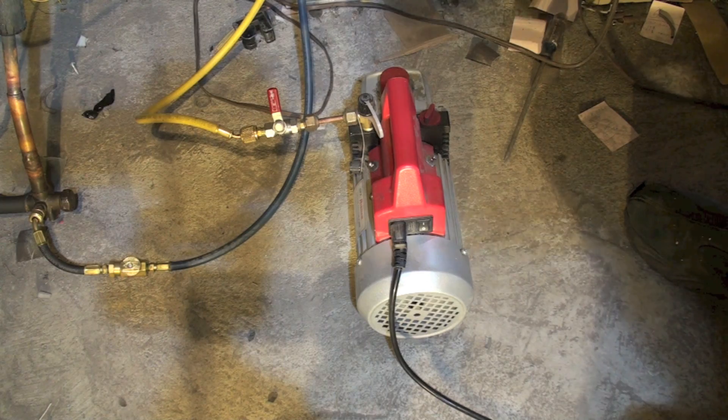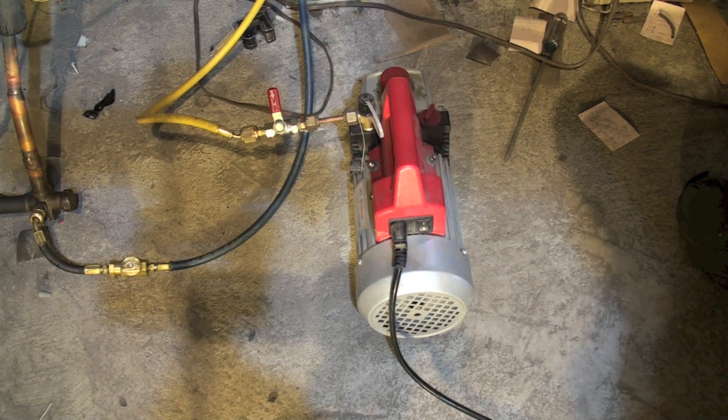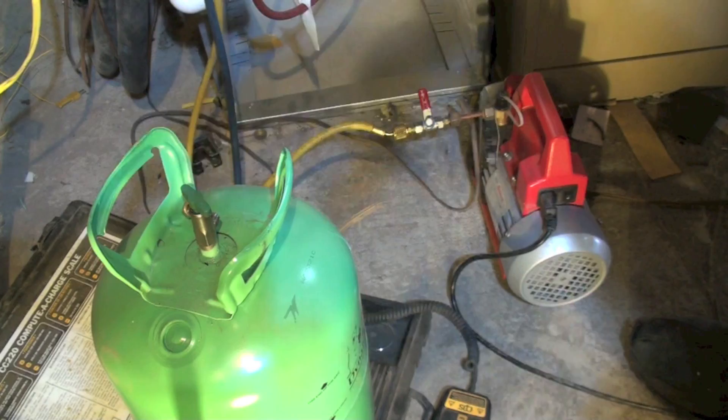That's worked pretty good. I'm going to show you how I'm going to do this second evacuation — I'm going to put refrigerant in the system. Normally you're told to put nitrogen in the system, but I can't see any reason to put a non-condensable gas in there during my evacuation even if it is dry. I want everything that's in this system to be refrigerant. This is a technical violation of the CFC laws but it's pretty much in the de minimis range. I am going to break this vacuum with R22.